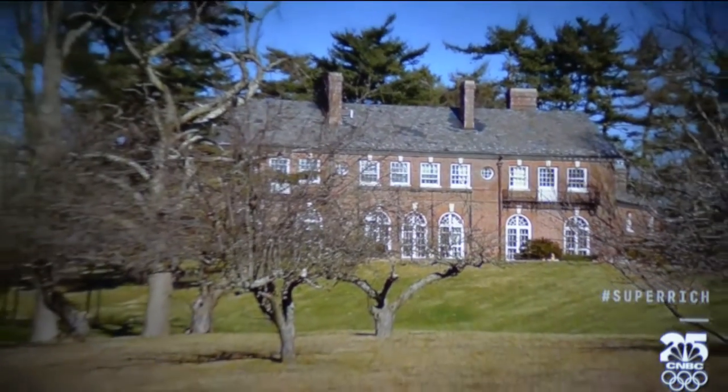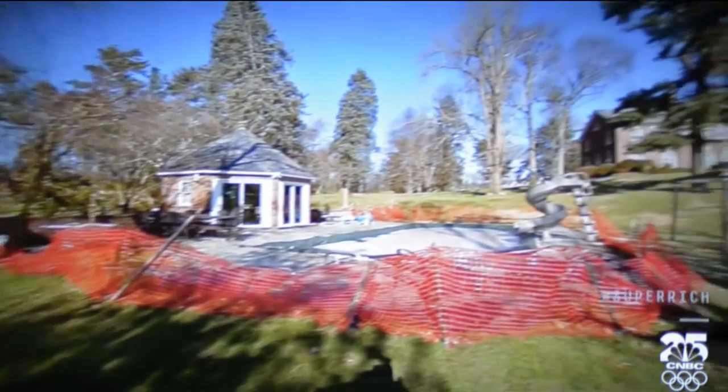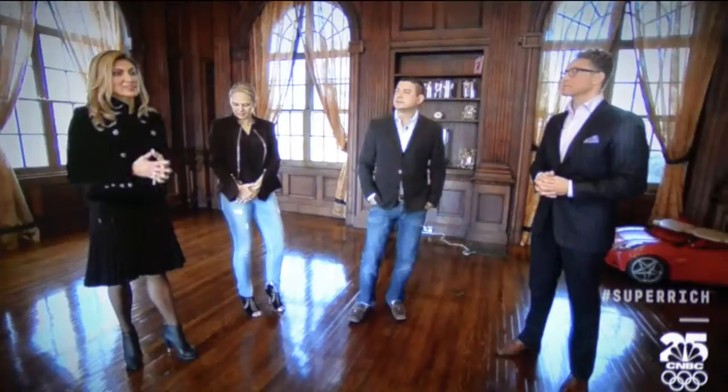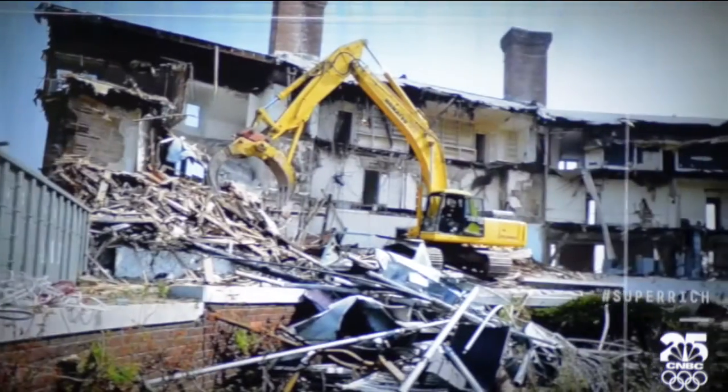When Eric and Lana bought this place 2 years ago, they paid around $3 million. It was outdated and neglected, like many of the historic Gold Coast mansions. There were times when most of them were sitting empty or being basically leveled because people were not able to pay taxes on these monsters.